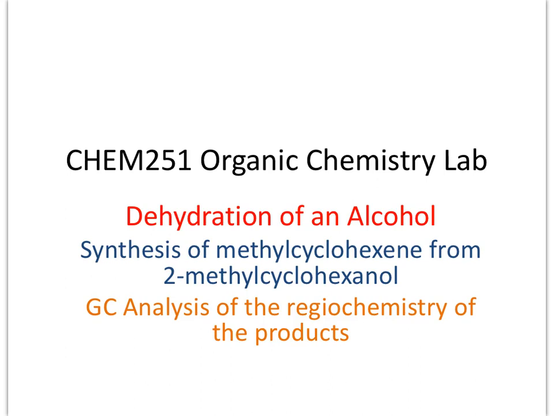Okay, so today we're going to do our lab introduction. We're going to introduce a different group of reactions: elimination reactions in lab. We're going to start our elimination reactions by doing a dehydration reaction. We're going to start with an alcohol and end up with an alkene. Then there's a regiochemistry question, so we're again going to use the gas chromatograph to analyze which of the potential products we get.